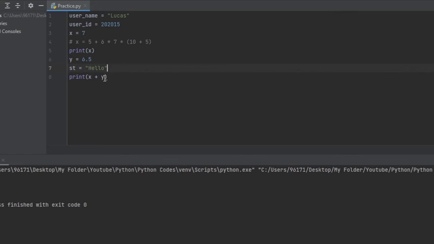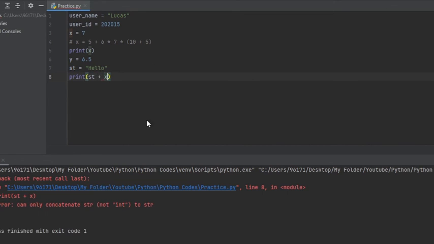However, if we want to add a number to a string and place it either at the beginning or at the end of the string, you can use something called casting or type conversion, and this will transform the addition to concatenation. So let's say the string plus x, for example. This will give us an error.